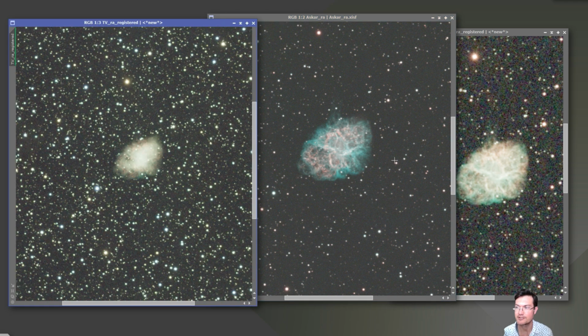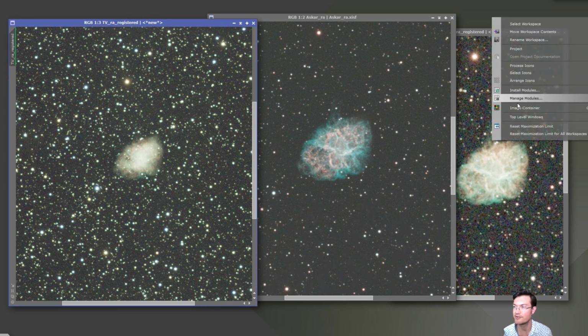So let's go ahead and just do some pre-processing here. I'm going to go ahead and run them through Blur Exterminator. You could also use my Cosmic Clarity. Then we're going to denoise them. And then I'm going to go ahead and remove the stars from all three.